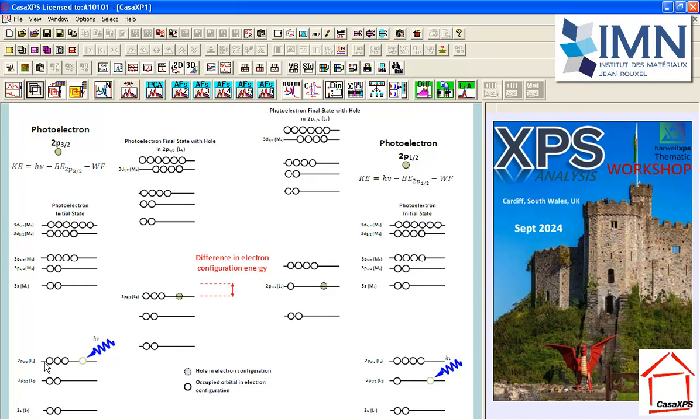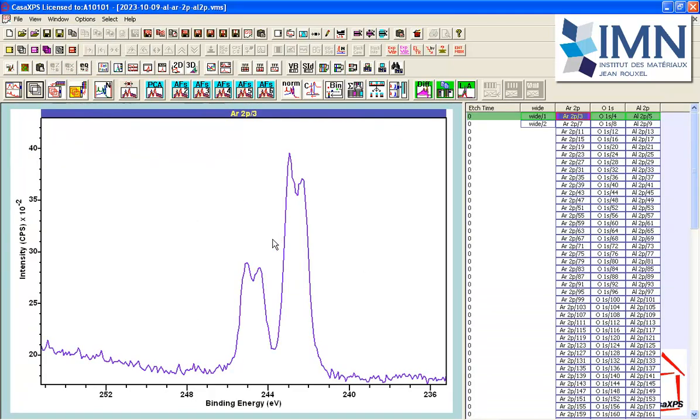2p1/2. This indicates that when we have photoionization of electrons with 2p3/2, it should be twice the number as we obtain for 2p1/2. And hence when we look at the argon peak, we can see a pair of peaks that are in a ratio that's close to 2:1. So this is the first indication that we are looking at doublet peaks rather than some type of chemical shift that might indicate different oxidation states of a material. We are genuinely looking at shifts that are associated with the physics of the photoionization process.